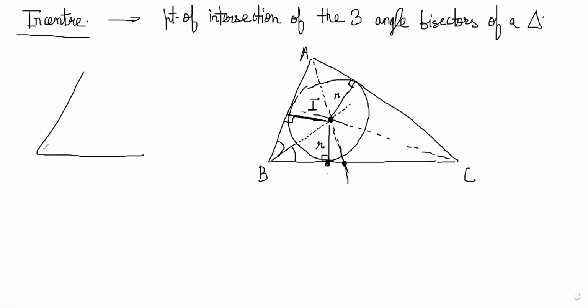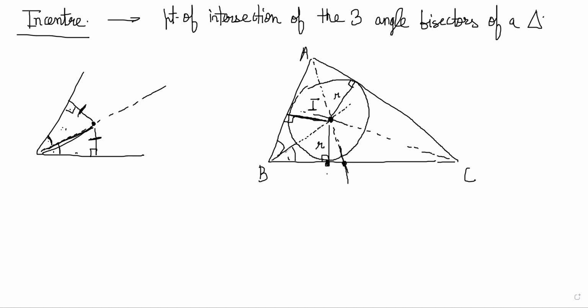Now, first of all, why do you think we can construct the inradius in this way? The idea is pretty simple. Anytime you bisect an angle, a point lying on this is equidistant from the two sides. Why? Because you can simply prove congruent triangles here. Because you can do angle, angle, and 90 degrees and this side, right? These two triangles are congruent, so this distance becomes equal to this distance.